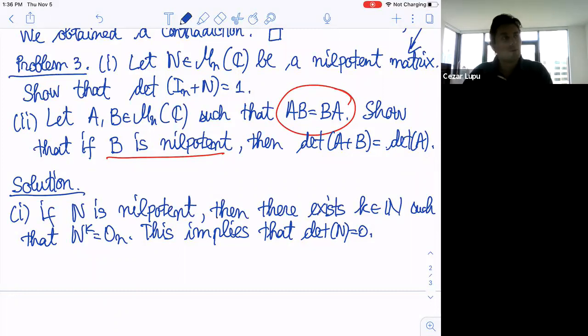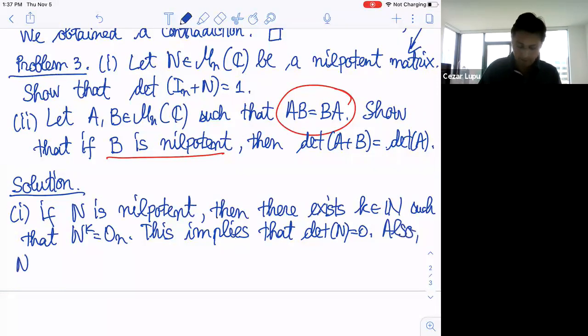Well, about nilpotent matrices. You remember we did this problem, I think I did it in one of the videos, where we did this for 2x2 and 3x3 matrices, and I did it in another lecture for n by n. If I have a nilpotent matrix, then what can I say? That N raised to the power of the order of the matrix will be the null matrix, right? Also, N to the power n is the zero matrix. So we've proved this by using Cayley-Hamilton. We've done it for 2x2, for 3x3, and also for n by n.